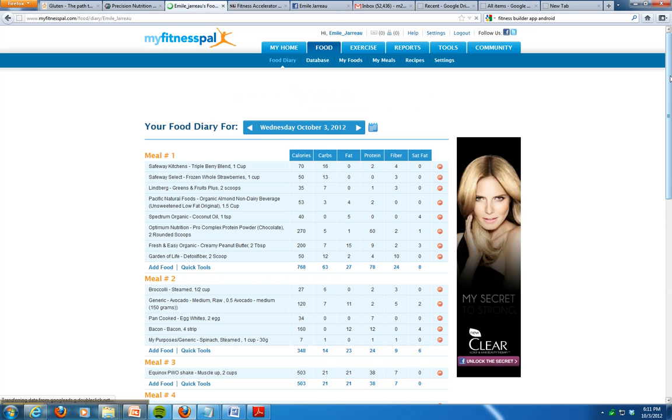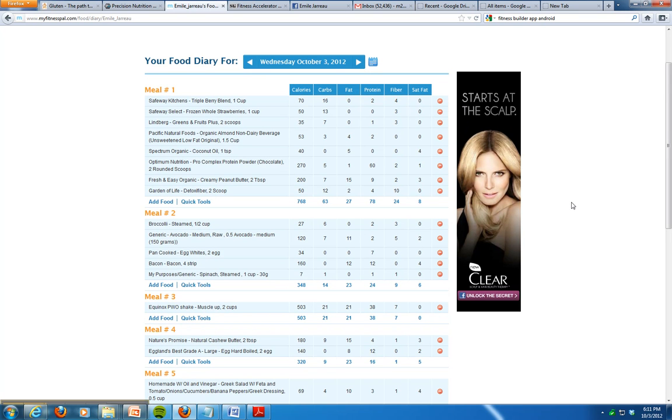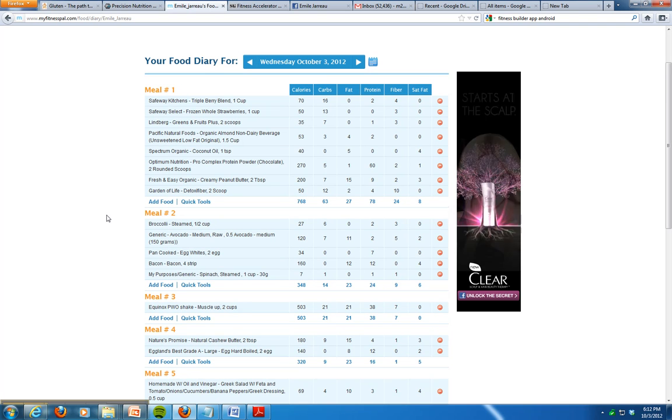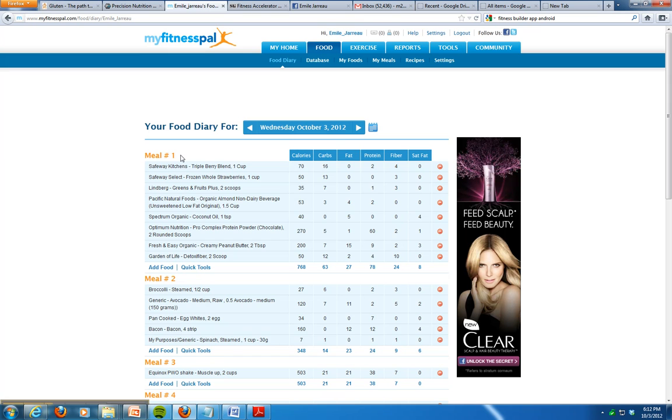Now, once you do start to input your food, it'll be a process for you originally, but once you do it, there are really quick things that you can do. Once you've set it up, we get our categories in place, we start listing some of the foods that we eat and breaking it down item by item. Eventually this will allow you to build this out. You have some really great tools.